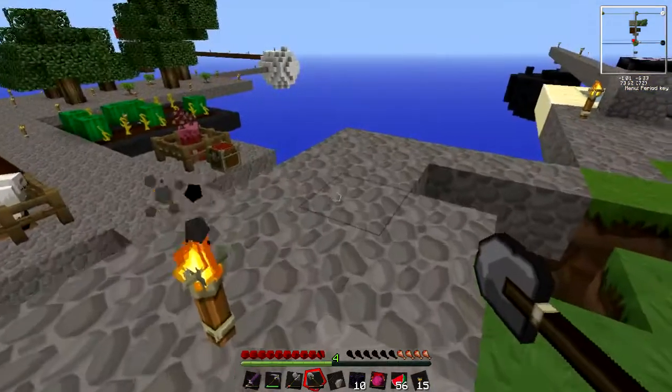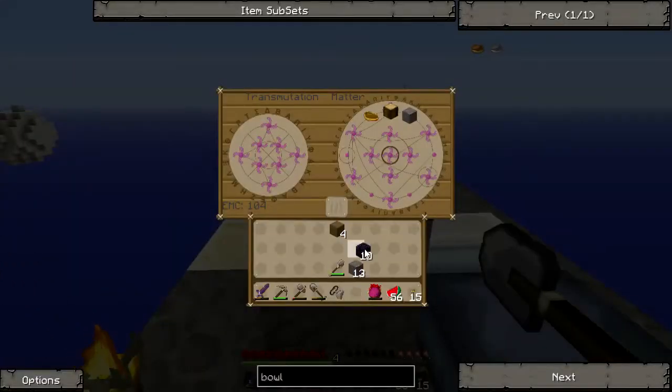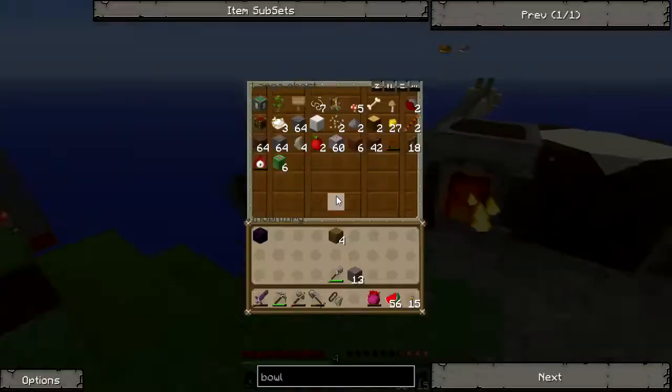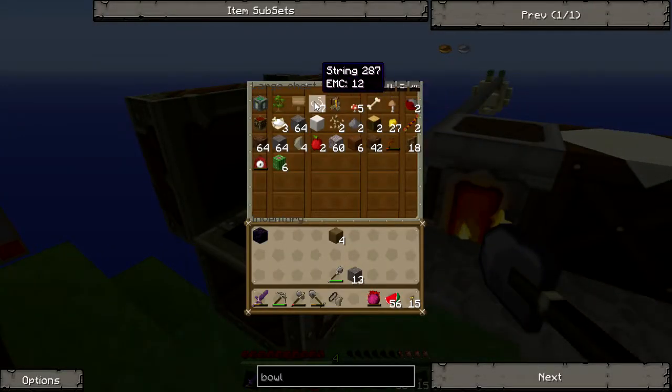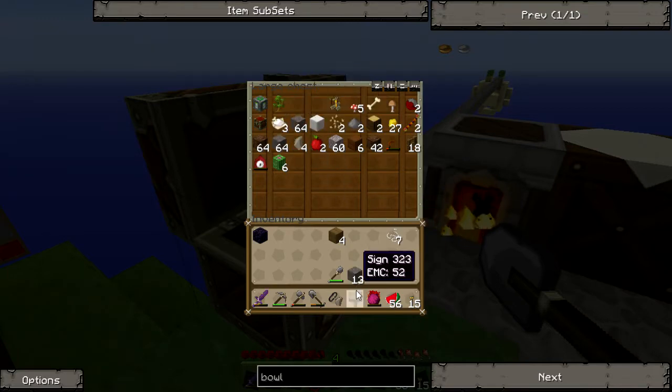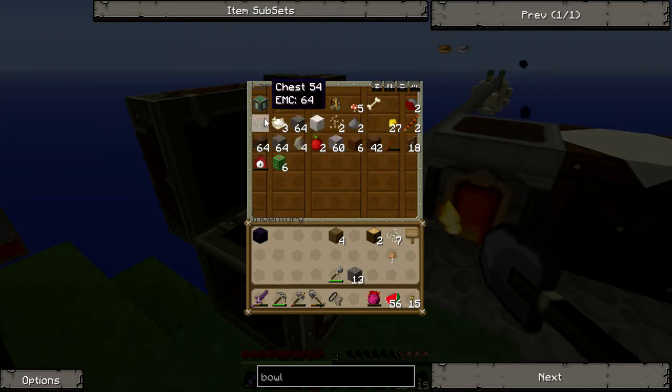Wait, is that enough? I might just condense some more just to make sure. Just the one? No, I need some more. What can I condense? I don't really want to do rubber, but I'll do that. I'll condense a sign, because hey, why the hell do I need a sign? I can condense a mushroom and some rubber wood maybe, because I can't extract it anyways. And a chest. And some cactus.